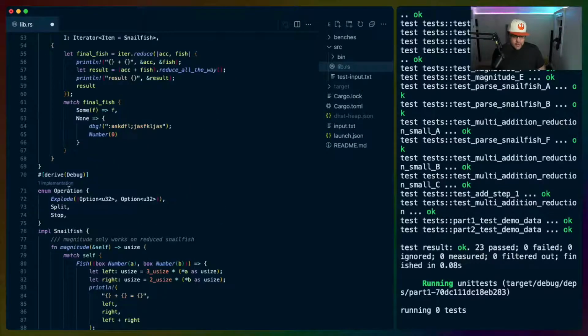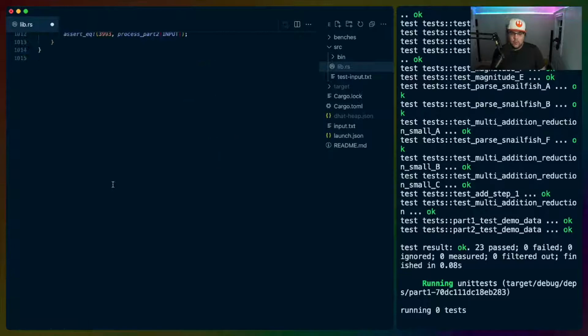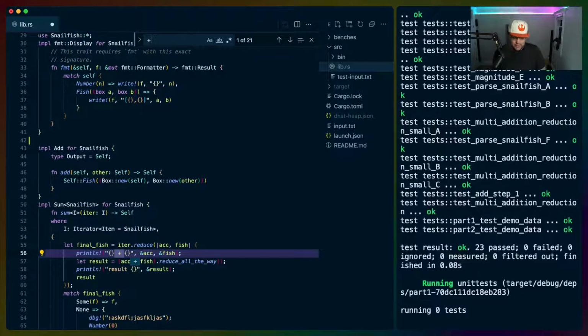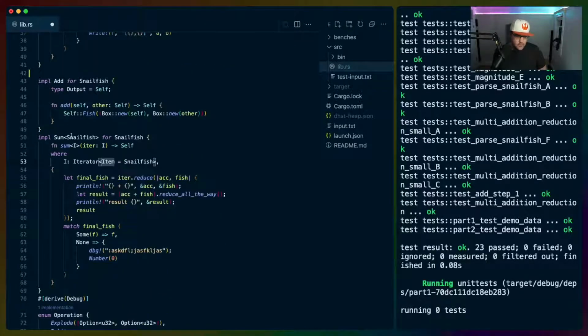The other two, I think there's only two more that I want to talk about. There's the Add impl and the Sum impl. The add implementation we did see on stream. It is how we concatenated, or added, two fish together, which meant that in our tests way down here, let's do space plus space and try to find one. Yeah, right here we have the accumulated fish plus another fish. It makes it really clean, very semantic, like, hey, we're adding two snailfish together. Works out really well. And then we have Sum.